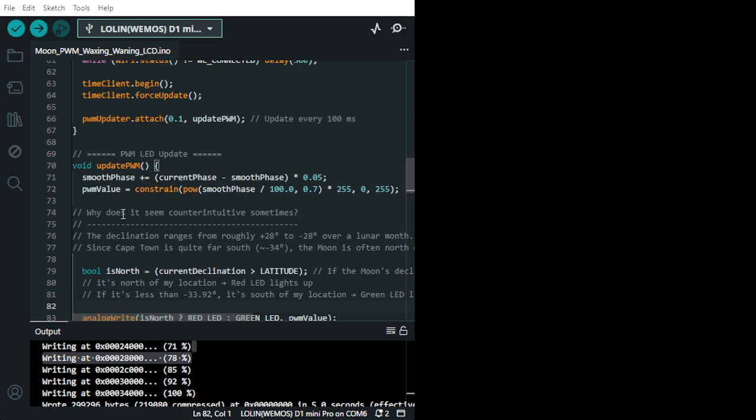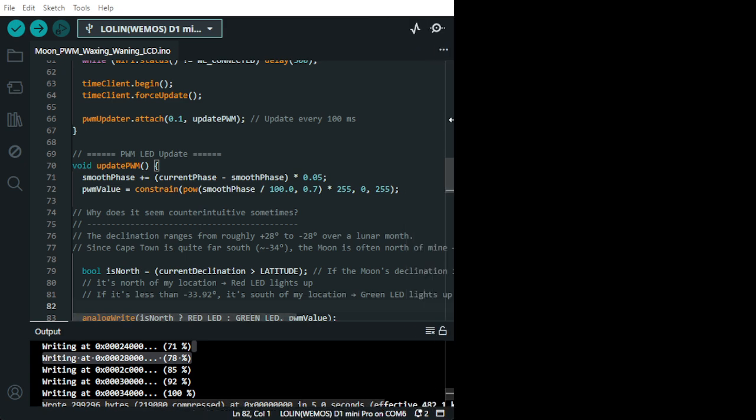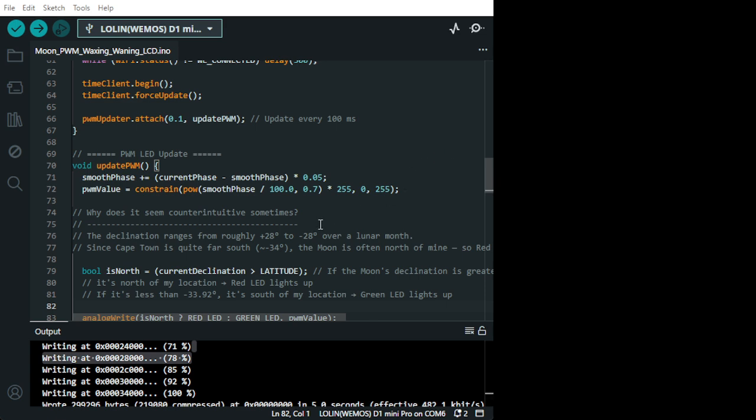Also remember, in my case, you will find that, I don't know about your case, but the declination ranges from roughly plus 28 degrees, sorry, let me make it bigger so you can see. Okay, so plus 28 degrees to minus 28 degrees over the lunar months, okay?